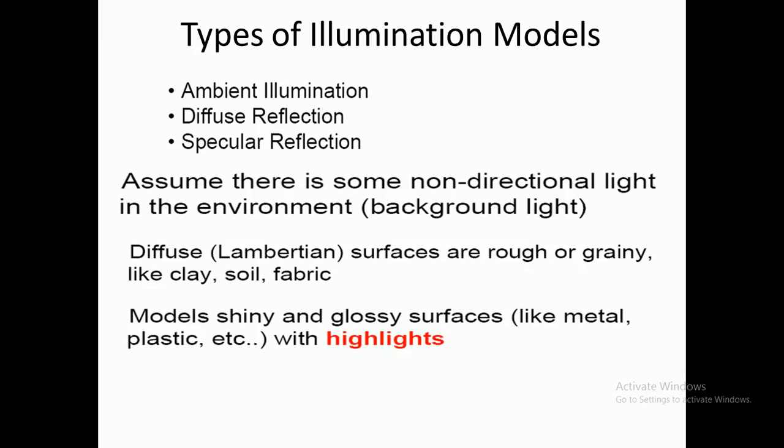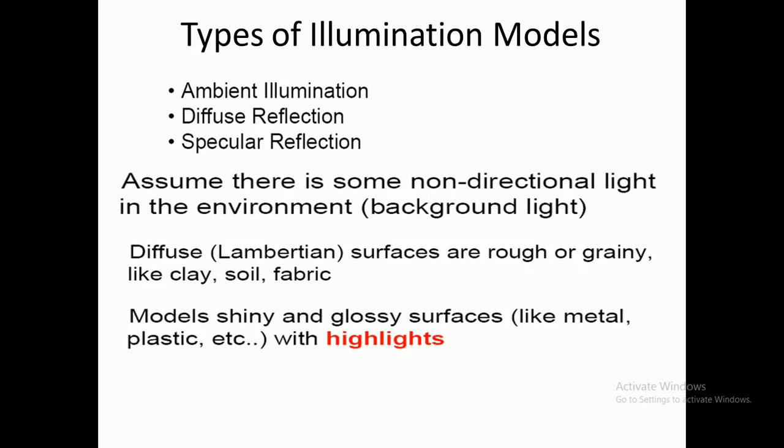By default, OpenGL uses this. OpenGL uses ambient light as a lighting effect, right? By default, the option in OpenGL is ambient light. Assume there is some non-directional light. There is no direction at all. One light may fall on the left side wall, then that may reflect from the left side wall to the right side wall. Again the right side wall may reflect to the front wall. Then the front wall again may reflect to the back wall. Then after so many reflections, that light will enter into your eye. Right? That is what ambient light.